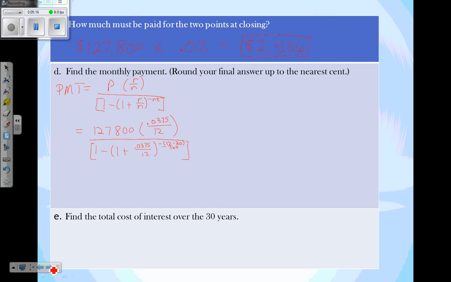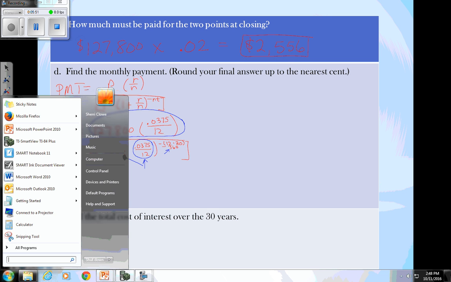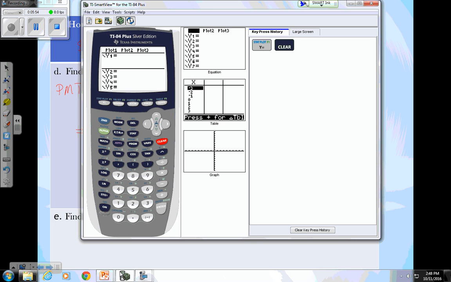This calculation is very tricky. What I always do is I will figure out what the numerator is first on my calculator, and I will write that down. Then for the denominator, I'm going to start by figuring out this decimal. Then I will add the 1. Then I will raise it to the exponent, and then I will subtract it from 1. This seems to be the only way that I have been able to get this to work out correctly. So if you will bear with me, I'm going to switch over to the calculator now so that I can show you how to do this on your calculator.